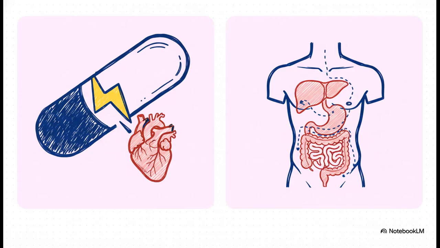Now, this slide here is super important, so please pay close attention. Pharmacology basically has two main branches, just two: pharmacodynamics and pharmacokinetics. The easy way to remember this is dynamics is what the drug does to the body. Think of it as the drug's power. And kinetics is what the body does to the drug, how our body absorbs it, breaks it down, and throws it out. It's the drug's journey. So power versus journey. If you remember nothing else, please remember this.